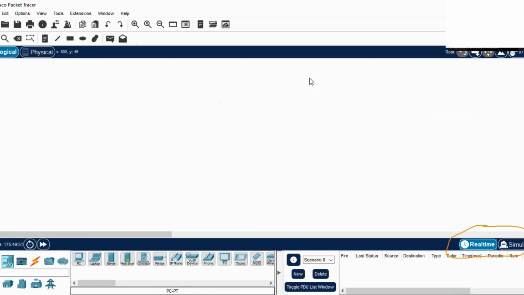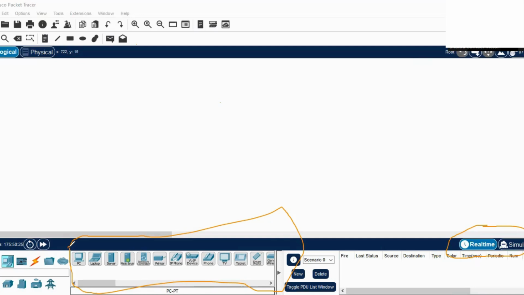All right, so the next one we are going to be looking at is right down here. Everything in this space is called the network component box.